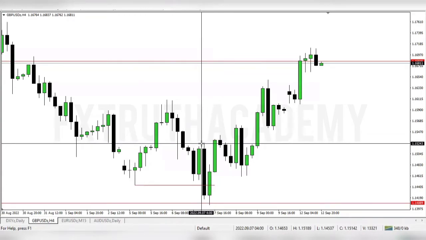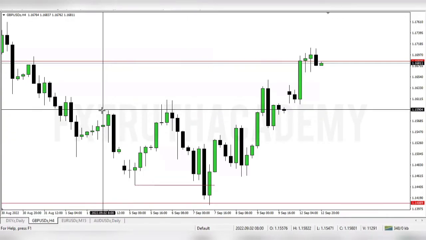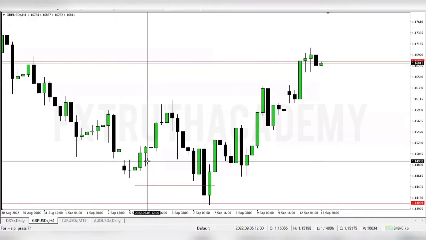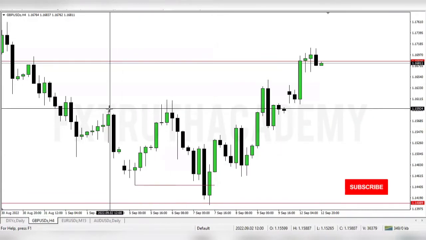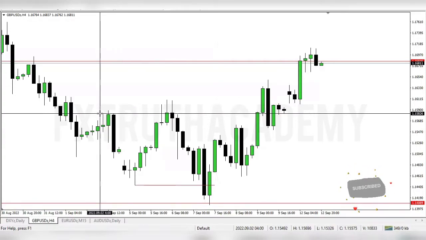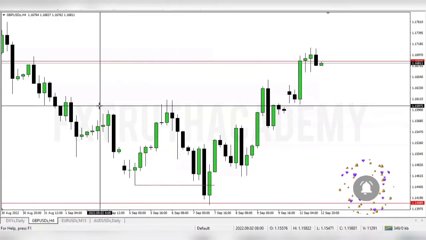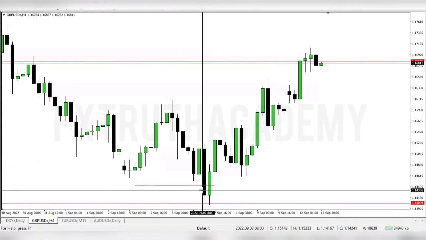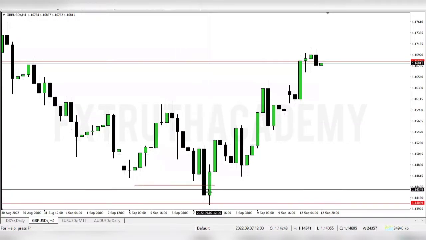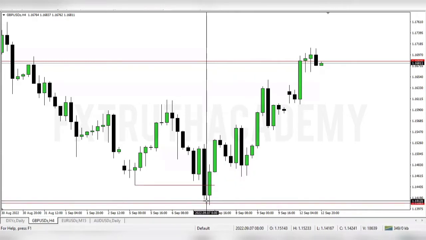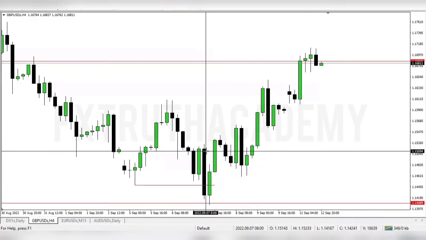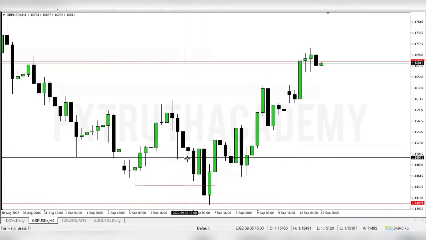Mind you, it is not just about break of structure, because I see a lot of people talking about break of structure. Look here: price broke this structure, price retraced, and price didn't go up. Why? Because this move upward is not an institutional market structure shift. What validates this area as an institutional market structure shift is that price cannot come back for this old low. So this validates this area as an institutional market structure shift.